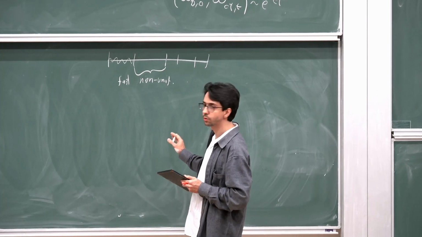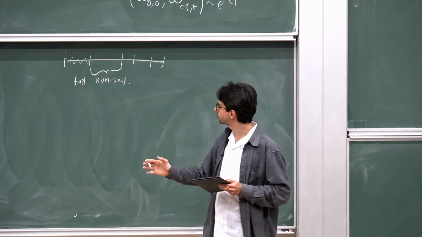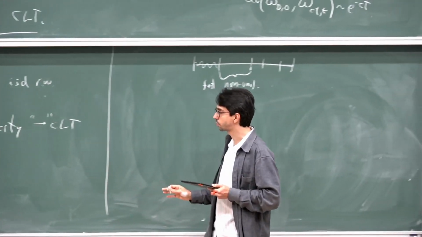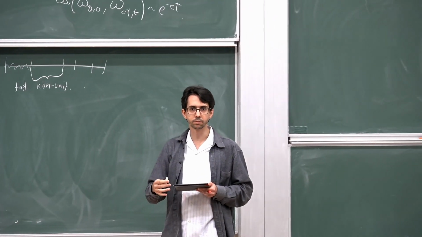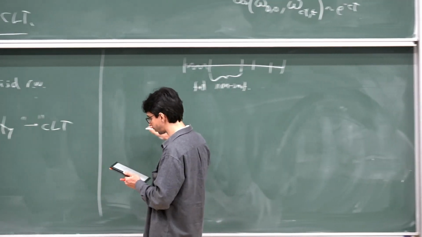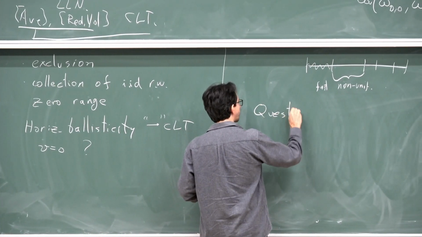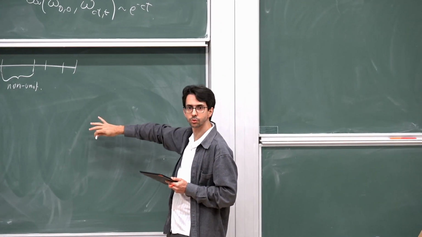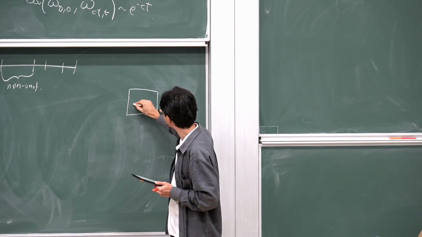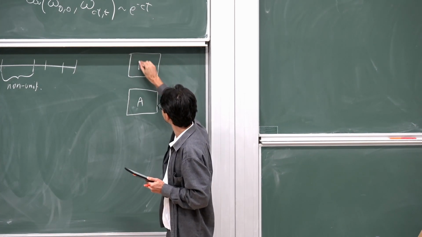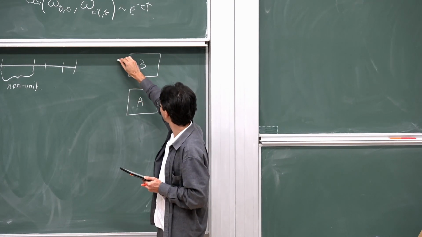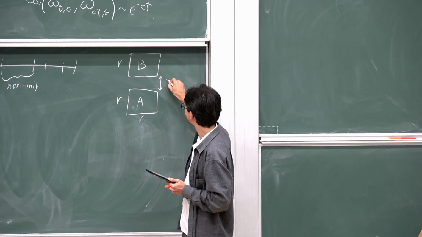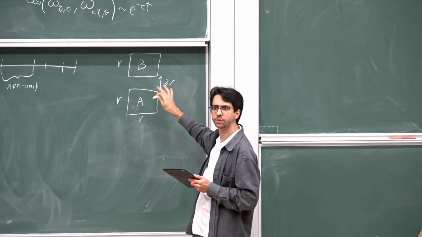Okay, so I'll start with the conjecture because this conjecture basically solves the whole thing and we could go home. And I don't expect it to first be wrong or to be unfeasible. It's just something that we don't know how to do. So first, what the mixing condition related to this question is. Take again events A and B in space-time. They are defined on boxes of side length r, and they have mutual distance at least r. You could change the mutual distance a little bit.